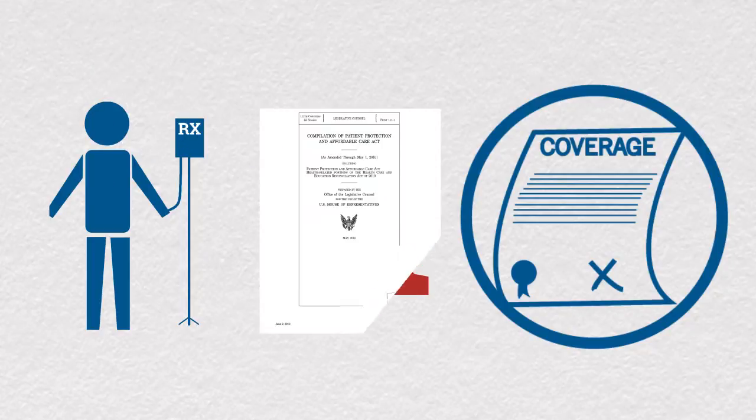And one thing that Obamacare did was to tell insurers they couldn't do that anymore. You can't deny people coverage on the basis of a pre-existing condition. That's what's called the guaranteed issue provision. It's guaranteed that an insurer will issue you an insurance policy. But guaranteed issue by itself isn't necessarily going to reduce the number of uninsured people. In fact, it might increase it.